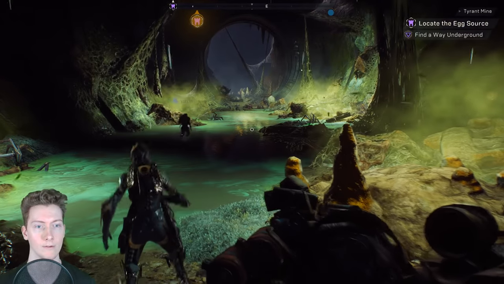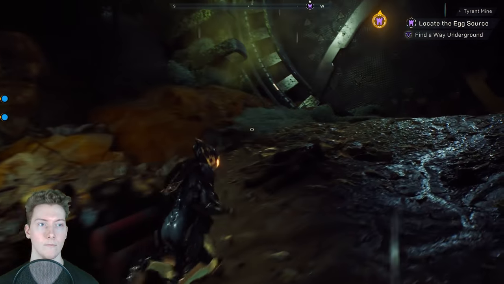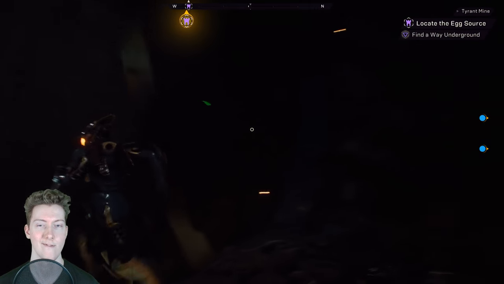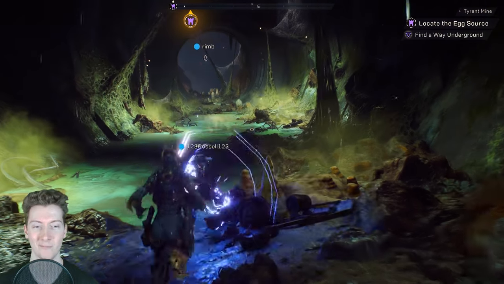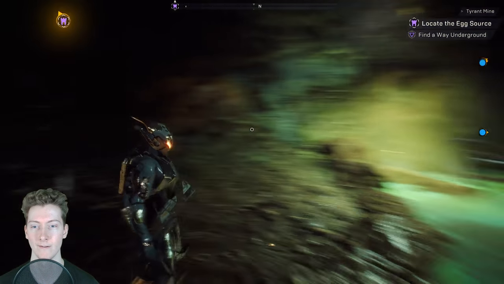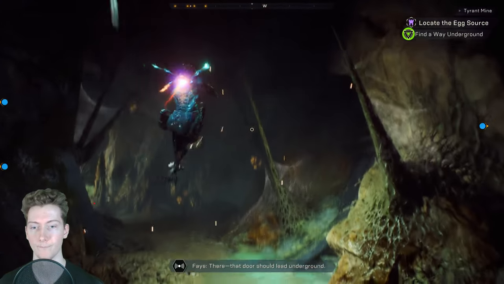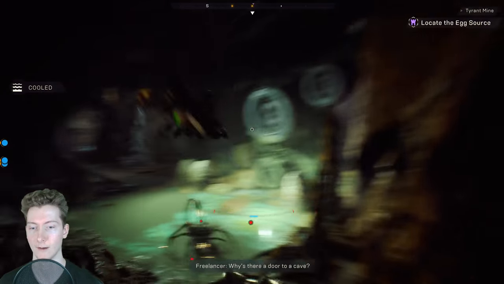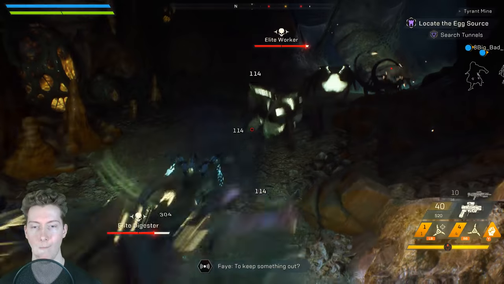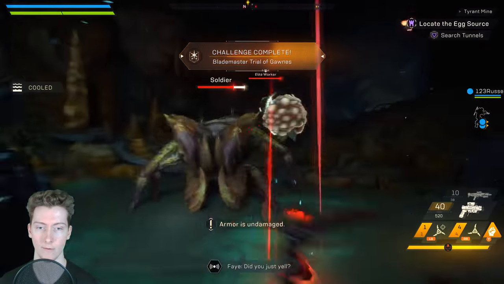Find a way underground. Is there like a switch we need to flip? I've done this before, and I'm pretty sure all of us needed to be here. If I remember correctly. Yep, that's what it is. That door should lead underground. Oh yeah, it didn't load. There are a lot of loading screens though.